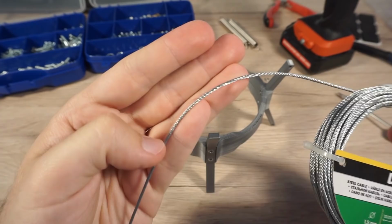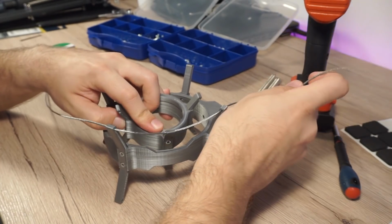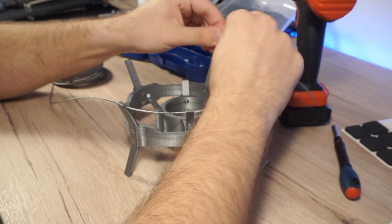Here is the steel wire we will use to connect the parts together. I chose to use this instead of elastic band because I cannot find special audio ones as spare parts, and I think it looks cool in combination with the microphone and the 3D printed part.